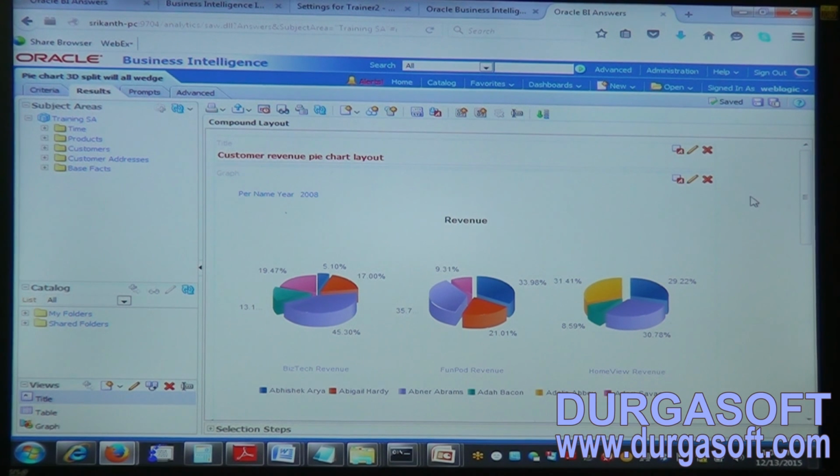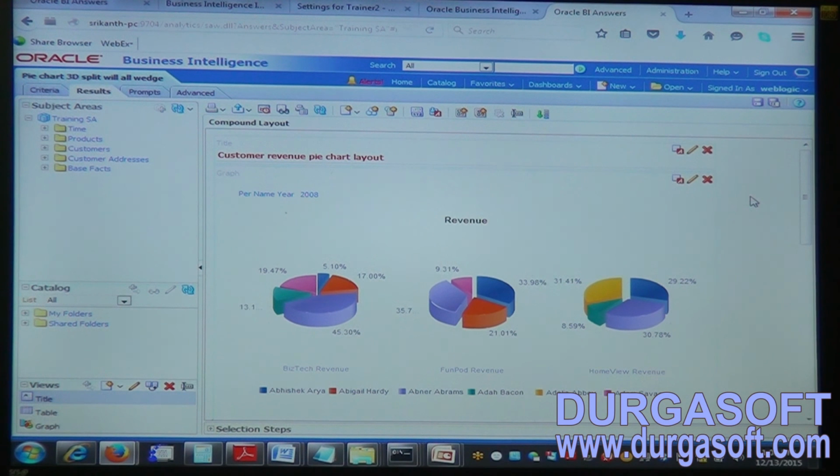What we learned in this session, in this analysis, are 3 major different views of the graphs: the bar, the line, and the pie chart. The bar will be used for normal analysis, where a bar will be split by the customers, and a line chart will have different analysis, 2D and 3D, curved, and then normal graph.